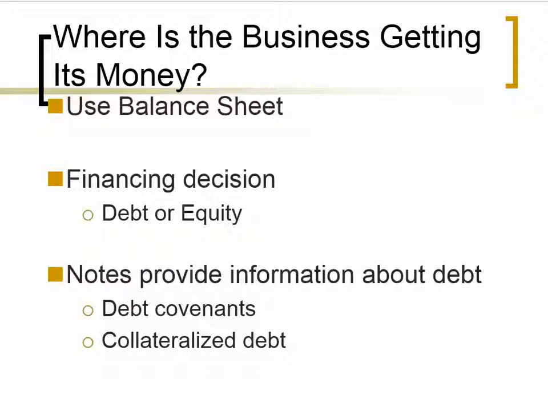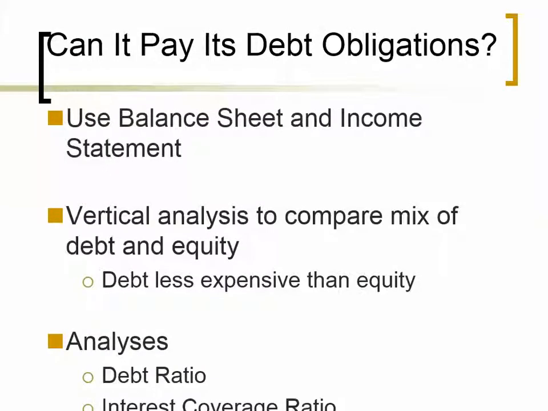So we can look here and refer to the notes in the financial statements. And then we can see if we want to be able to ascertain if a company is actually able to pay back the debt that it's borrowing. So debt is traditionally less expensive than stockholders' equity, but a business doesn't want too much debt. If it has too much debt, then it can't pay back. Obviously, it's going to go out of business. So we want to look at how much debt a business has relative to its stockholders' equity. And then we like to see the changing of the blend of liabilities and stockholders' equity over time.